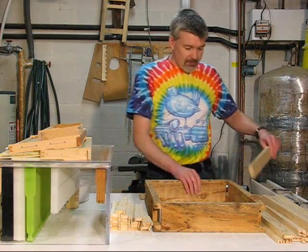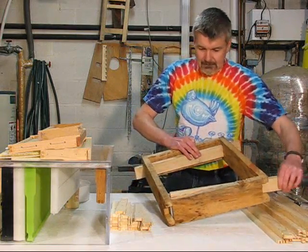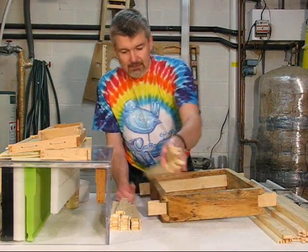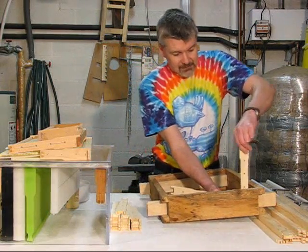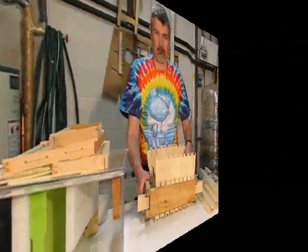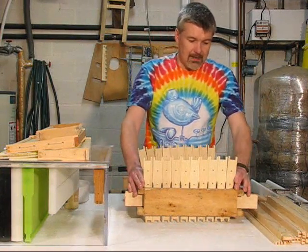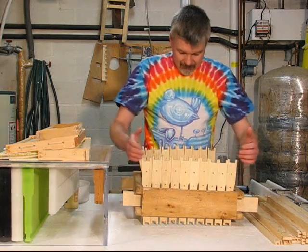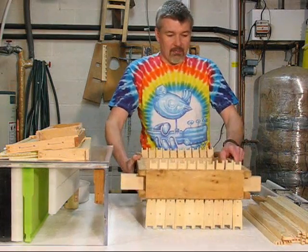To start, let's put these locking bars in place. Then we're going to take our end bars — and remember, if you're going to wire and you have the eyelets in, the eyelets go to the outside. So we'll put 10 of these on each side. Once you get your end bars in, we'll just square them up a little bit. Turn it over to get the wider part to support on the bottom.